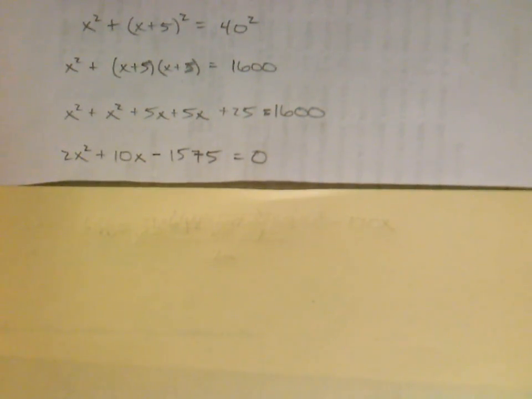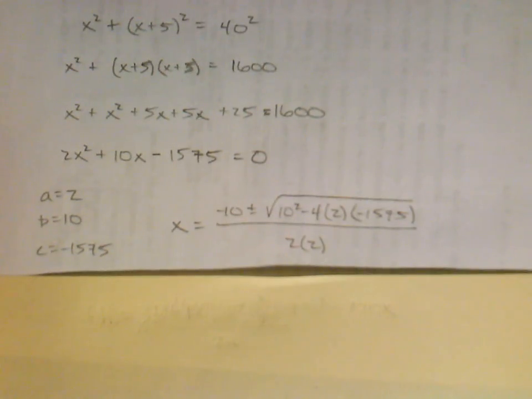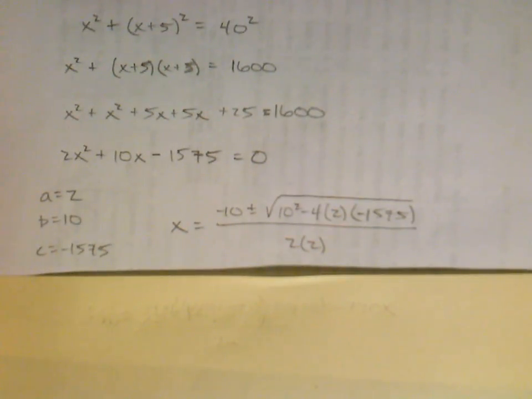So really, of course, what's new in this section is just setting up these equations and these drawings. Once we get to this point, hopefully this looks really familiar. We're going to plug in our values of a, b, and c to our quadratic formula, and take your time with this. Even though we've done it a bunch of times, still be careful to plug the numbers in carefully. A is 2, B is 10, C is negative 1575. It would be a shame to do all of this correctly and then miss a negative sign or who knows what when it comes to the formula.